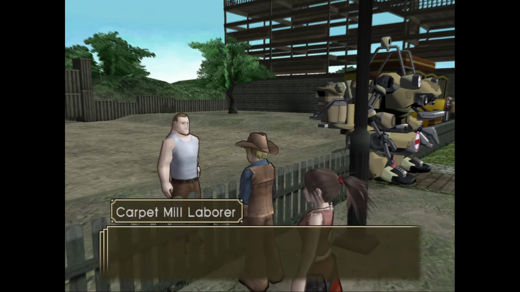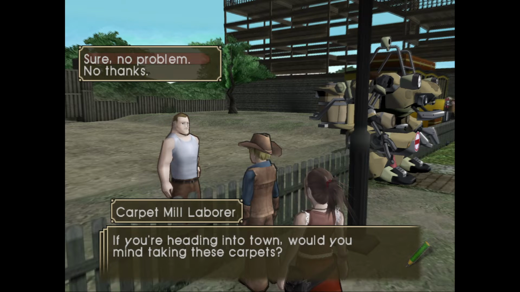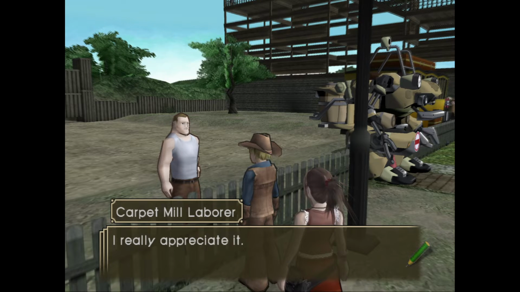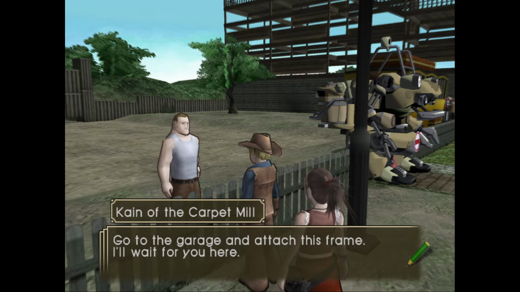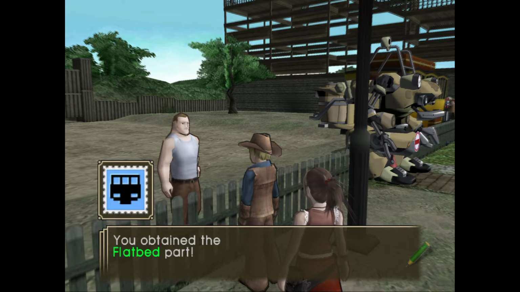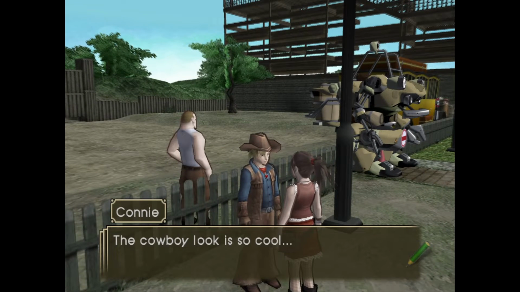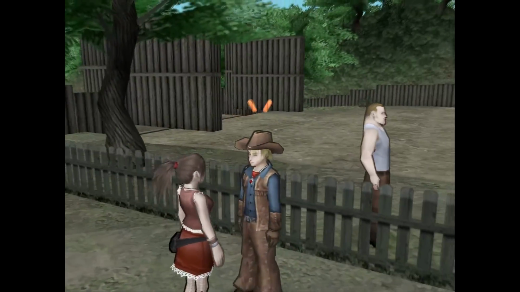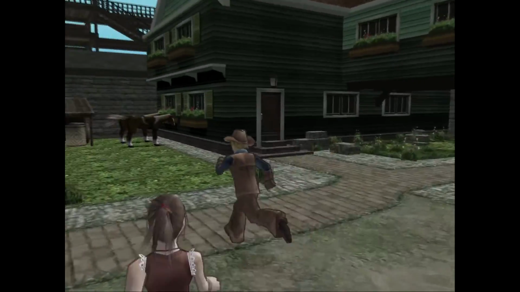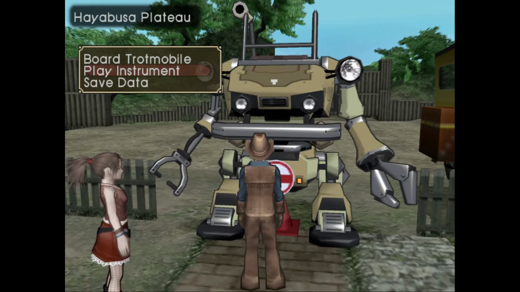Talk to this dude. Would you mind taking this carpet? Sure, you're gonna pay me, right? Name's Kane. Kane of the carpet mill. Take this frame. Oh yeah, he gives you a free frame. That's cool. Hey, Connie. The cowboy looks so cool. Oh yeah, she actually comments on what you're wearing. That's cool. Can play instrument here. Yeah, I'll save it until I get into town.